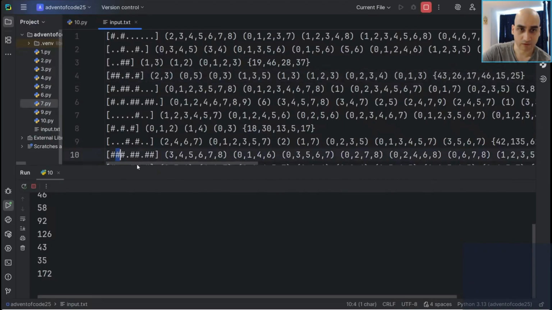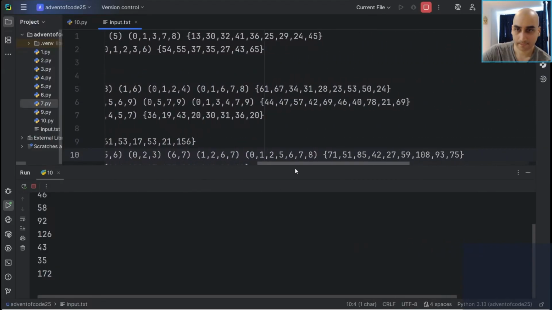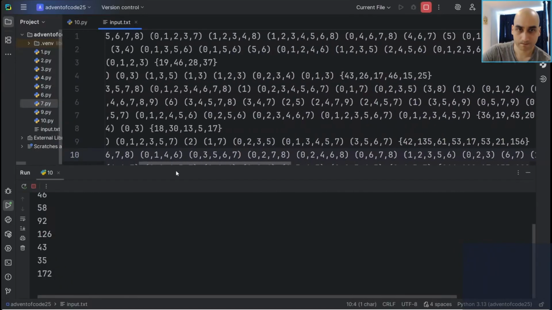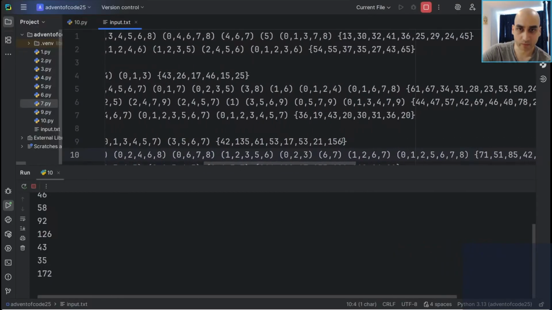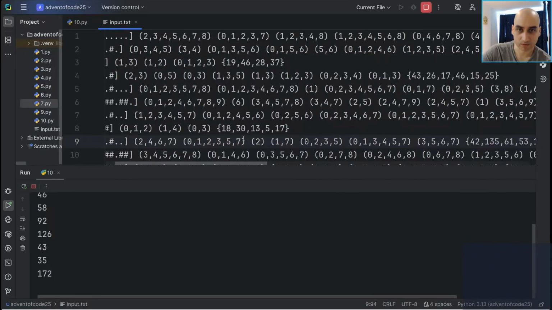So we're on 10 right now. That's some big numbers, but... So 9 was instant, even though the numbers are big, but I guess the button arrangement... When you have singletons, that makes it a lot easier.